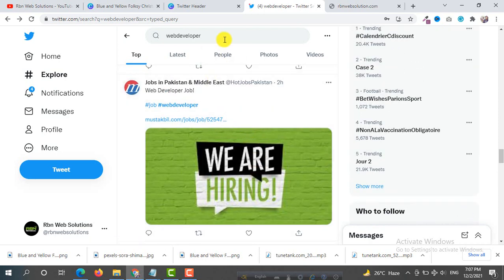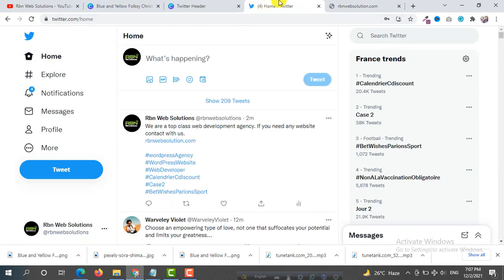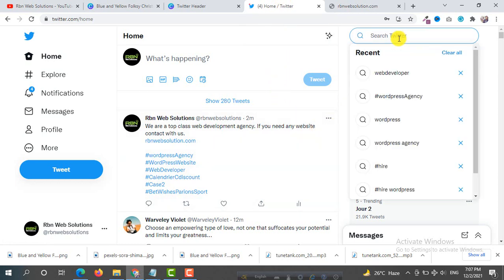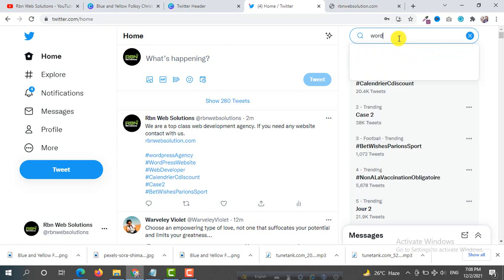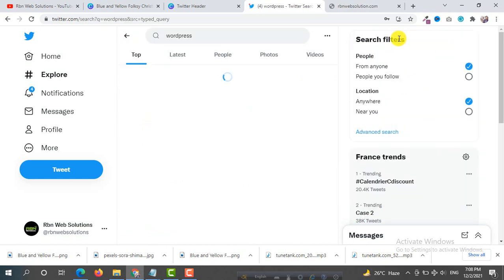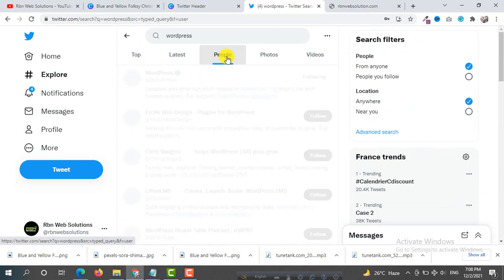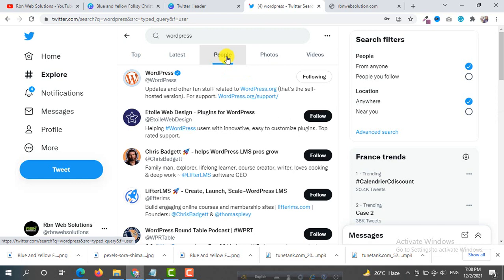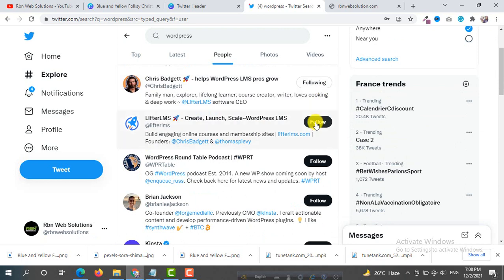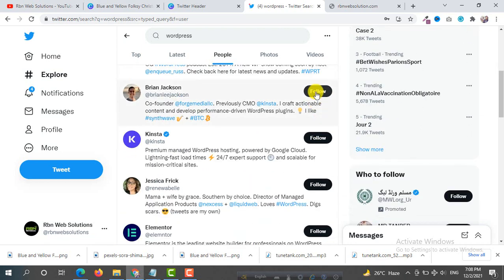What's next? Then you have to search for some profiles which are already famous in your business category. Suppose I am a WordPress developer searching for WordPress, and then go to people, so you will be able to see all the users. Then follow them. They are WordPress related, so follow them.